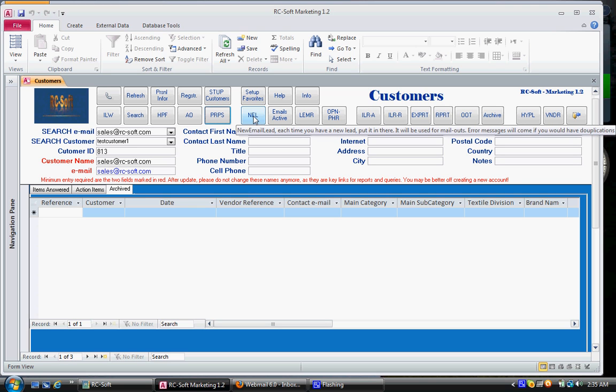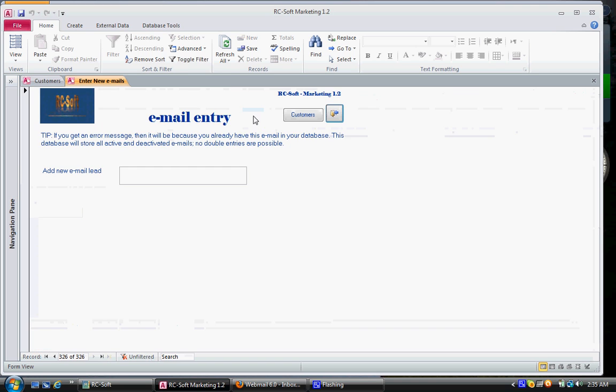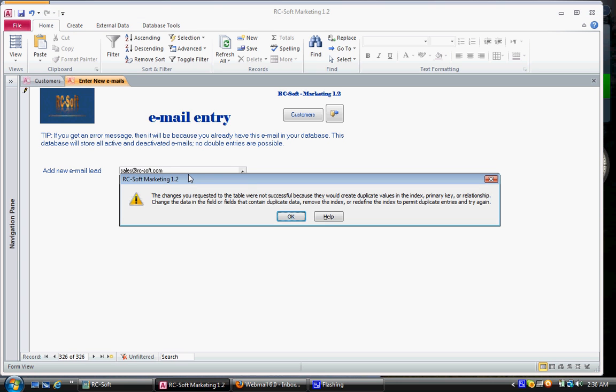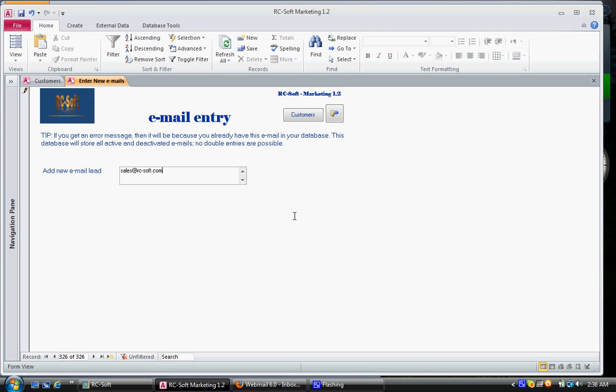So here you can type in, for example, an email, sales at, or you can copy and paste it from wherever you got it, and then you can type it in and click tab, and if it is already in there, it will recognize it and give you this error message. So duplications are not allowed. We don't want duplicates, and that's a really nice feature. If I add a couple of things of which I know they're not in there, and then hit tab, it'll accept it.